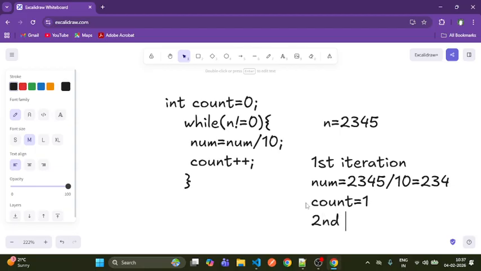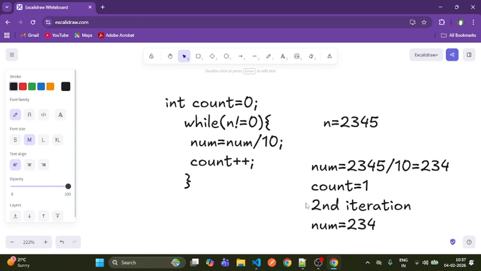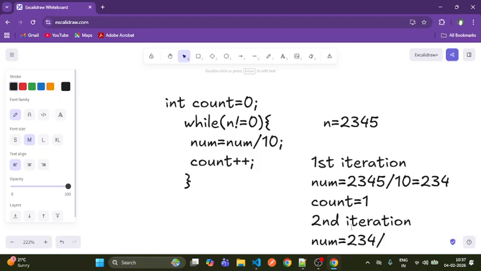Next, second iteration. In the second iteration, what is the num value? 234, right? Then num equals 234 by 10, what will be the value? 23. Fine.